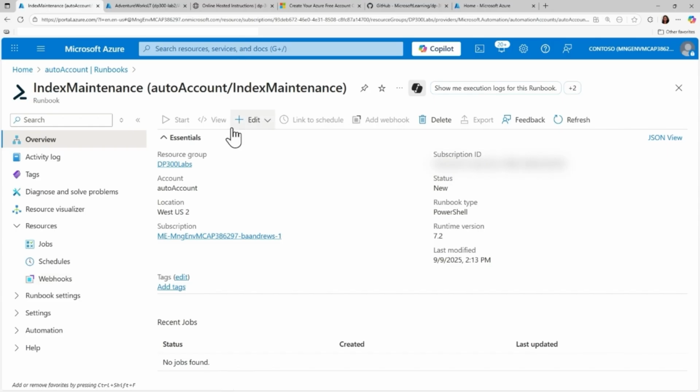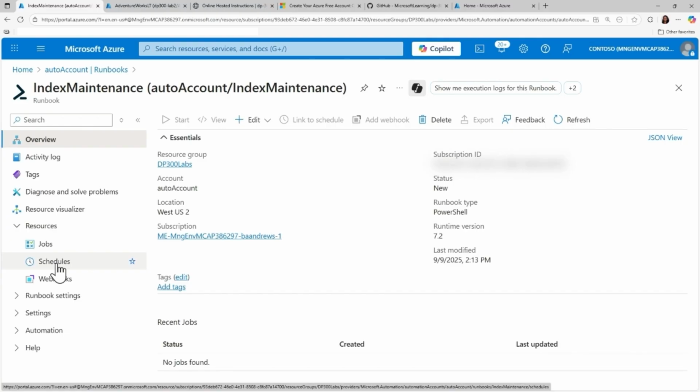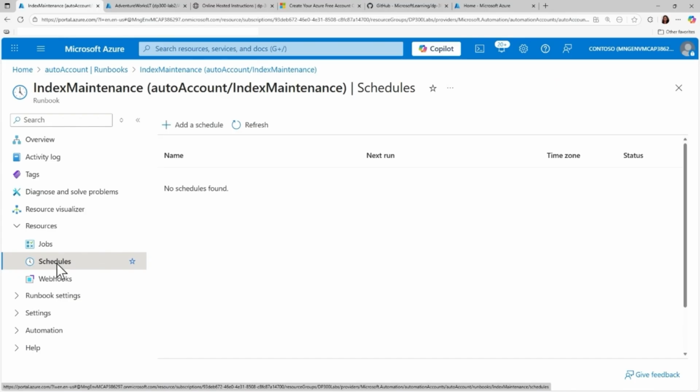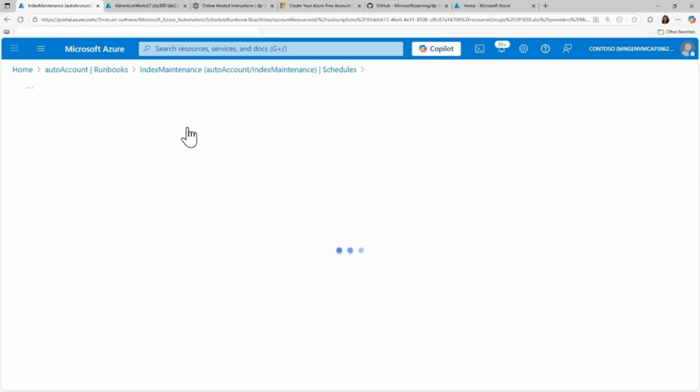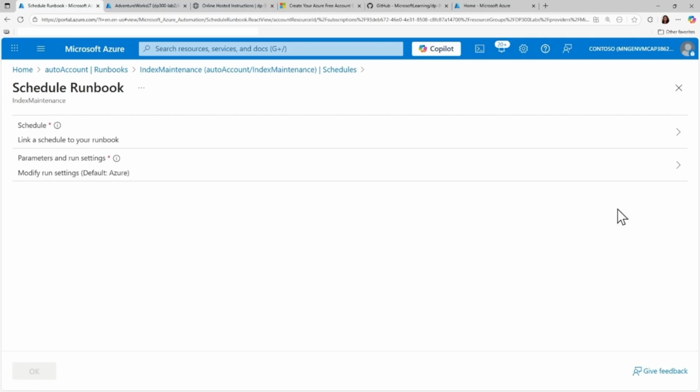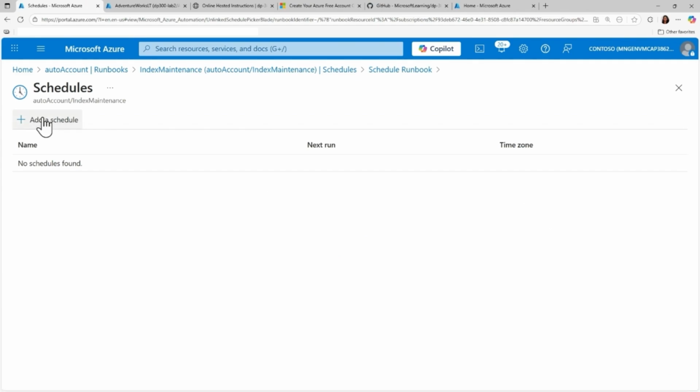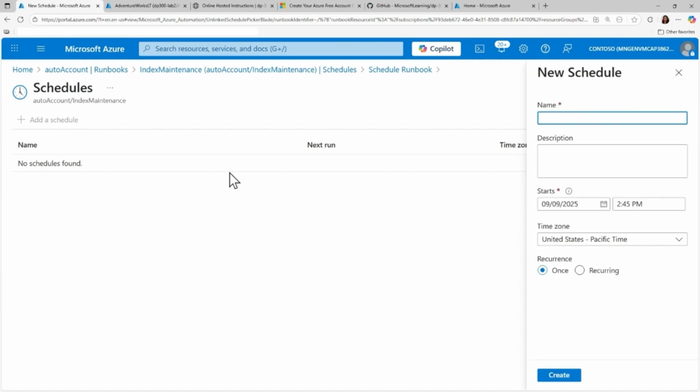And now I can schedule this to run. I'm on it right now, and I'm going to schedule it to run. When I schedule this, I can add a schedule, and it can be pretty versatile so a lot of people can use this. I'm going to choose the option that's right here, and have it add a schedule. We're going to call it Daily Index Defrag. A description is always nice to have, so I could also add in here Daily Index Defragging.